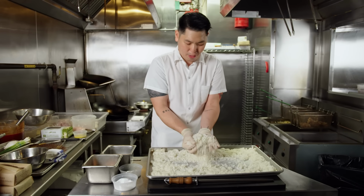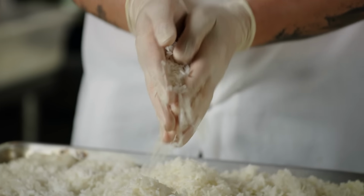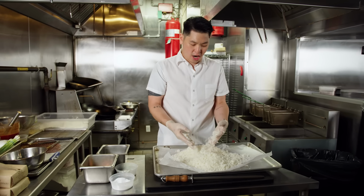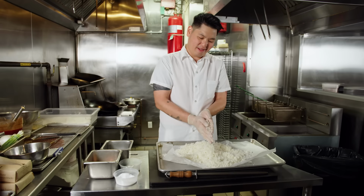This is a really important step: fluffing the rice. Cook your rice the day before at least, then take the time the next day to run through it and massage it all into these beautiful little fluffy grains. If you're making fried rice at home and you see that it has become a congealed, clumpy mass, unappetizing, it is because you have skipped this step, and your ancestors would be disappointed.